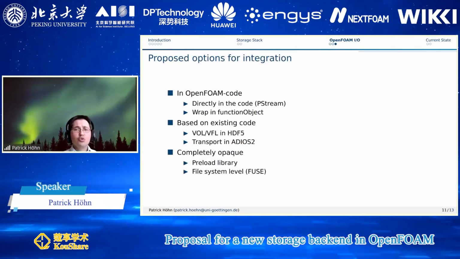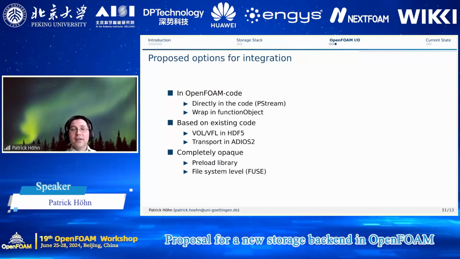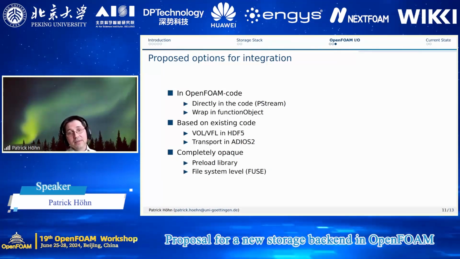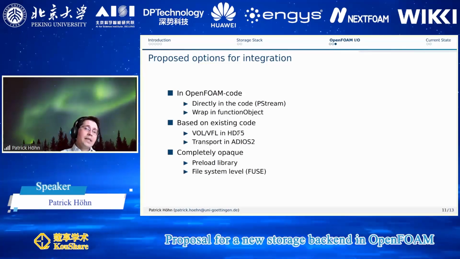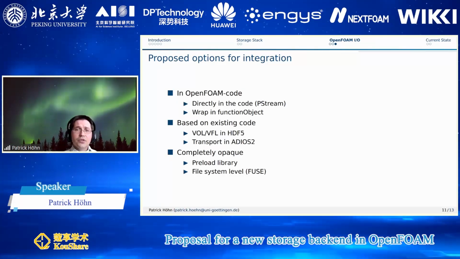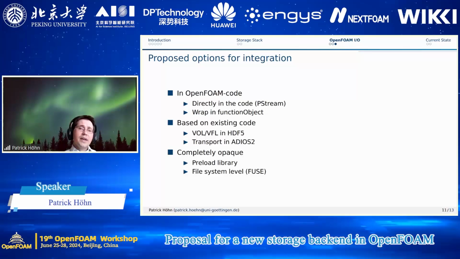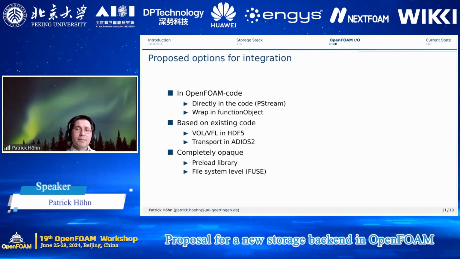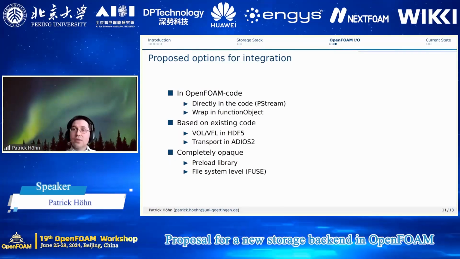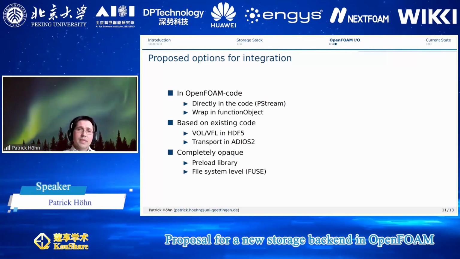And I believe there are 2 more options now which I want to look at to check out which is eventually the best to implement that new API. In addition, I already mentioned HDF5 and ADIOS2, which also exists in some way or another in OpenFOAM. For HDF5, one could use the virtual object layer or the virtual file layer. In the next slide, about the content, I will tell you which one we are considering now. And to implement it in ADIOS2, one could either use their engine or transport layer. In the current case, I think this transport layer would be the more appropriate one.